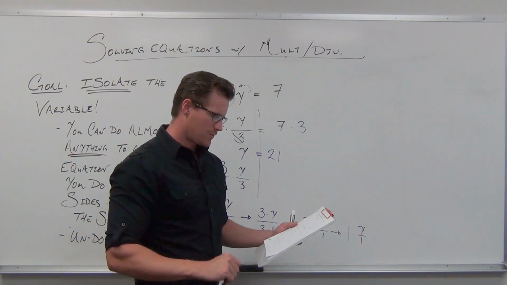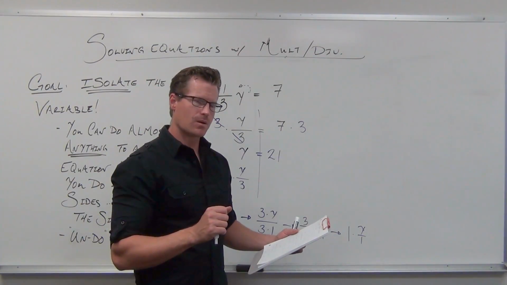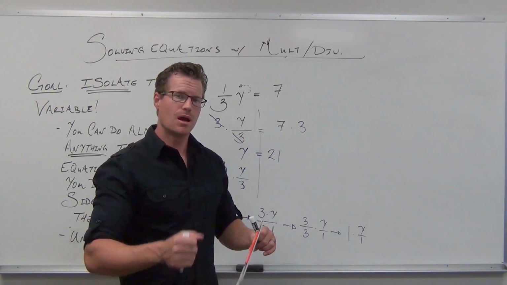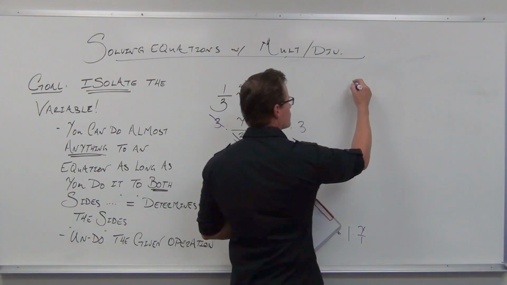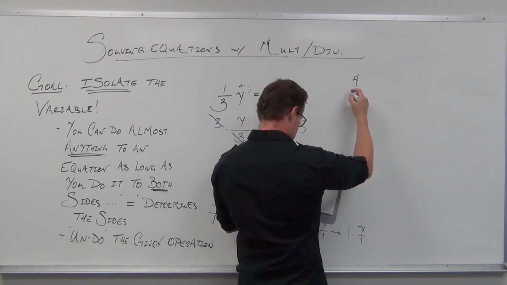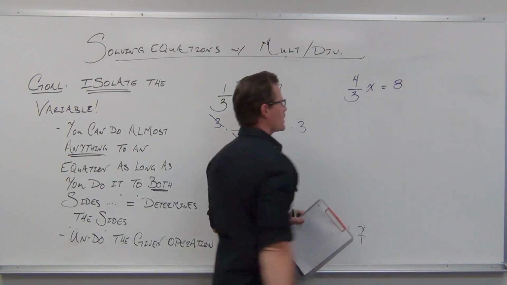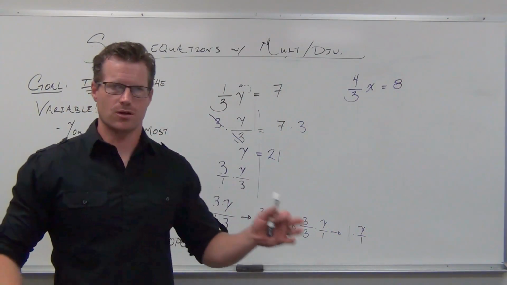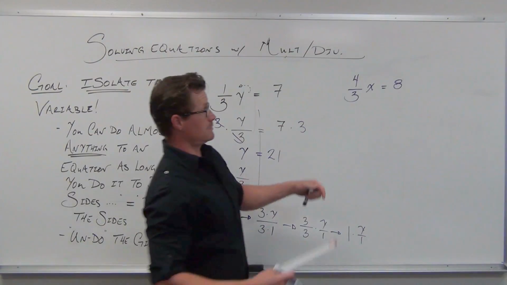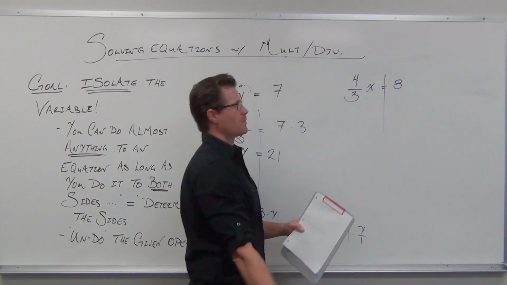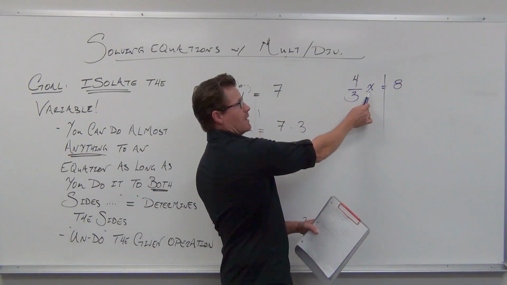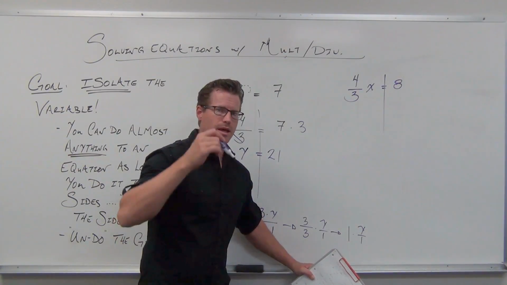What I'd like you to do is follow me with one more example. We're going to see kind of a combo idea here, and then try one on your own. So we got that guy. It's clearly an equation. We have 2 sides. We got our variable. If I put my pencil on my variable, I got one right there. It's clearly not isolated. I want x all by itself.